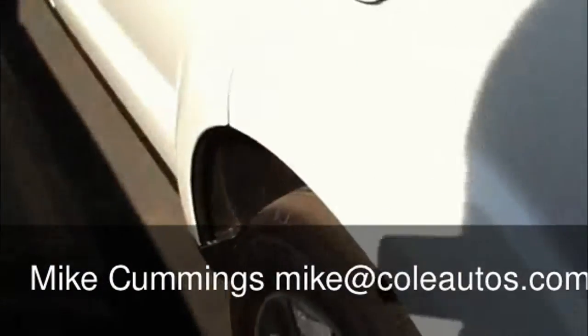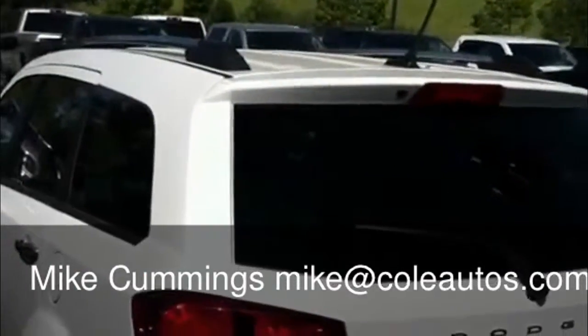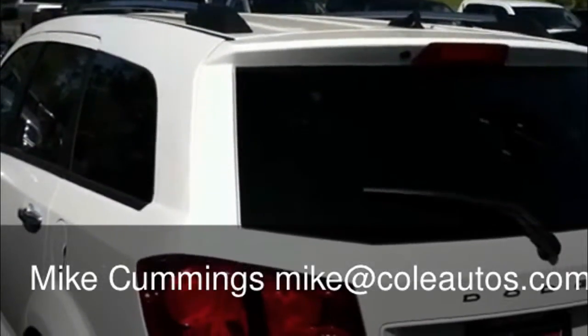This particular model is the leather, more well-equipped model — it has heated seats and memory seats. It's very good in terms of safety as well. They have the side airbags, the side curtain airbags, and the front and passenger airbags, plus steel beams in all the side doors. Very reliable vehicle. If you have more questions, let me know. This is Mike Cummings signing off.